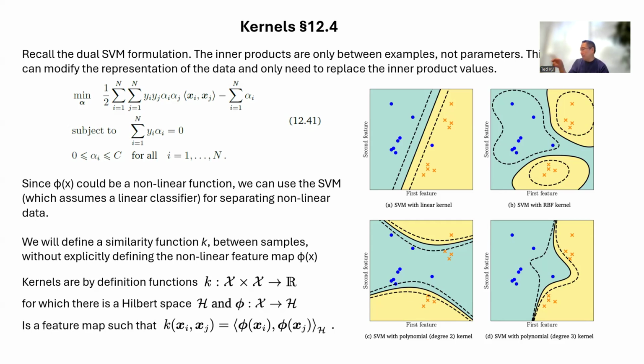And that's where your C decides how much you care about that, versus how much you care about your margin being pretty, versus how much you care that every single point should try to be on the correct side of the line. So with the radial basis function, what I was talking about being overfit, you can force it to have no points on the wrong side of the line, but it just won't generalize because you're going to have an island around every point. It's kind of pointless. That's k nearest neighbors with k equals 1 or something like that, approximately.